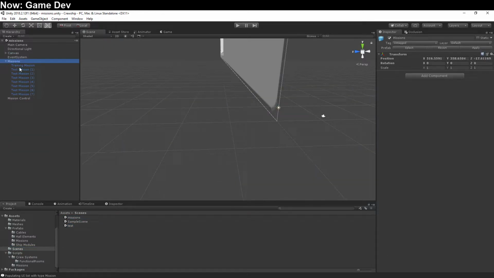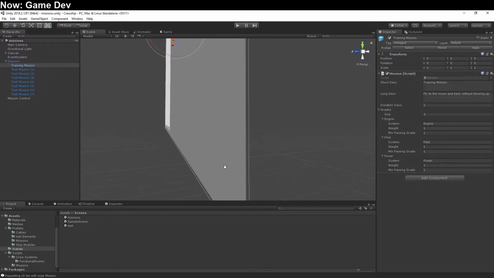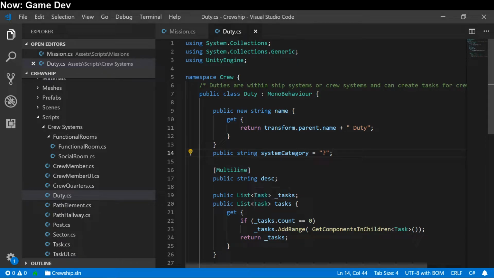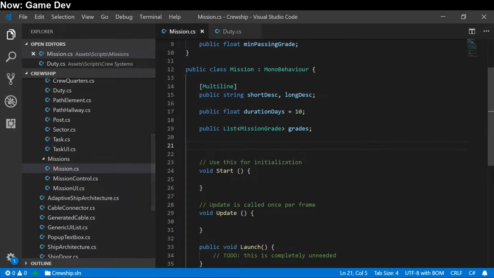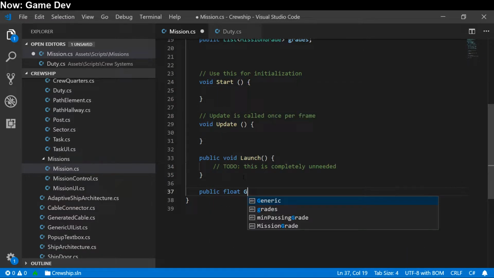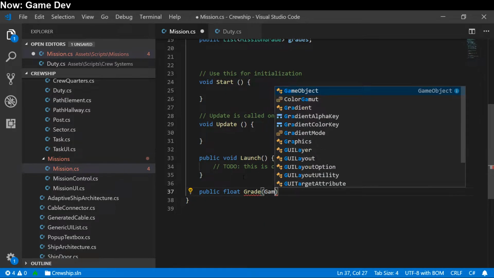And once again, we'll just take a quick look at the training mission, engine, pilot, power. That sounds good. And so that should be all we need to do, but now we have to actually go and grade it. And to do that, the mission is going to have a value that comes out of it. Public float grade, and we're going to want to pass in the ship. I don't think we have a ship, like we'll just pass it a game object.